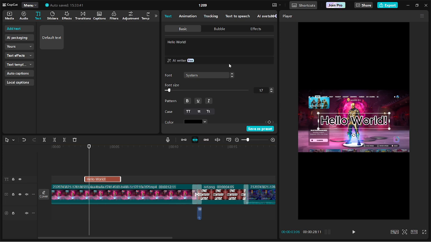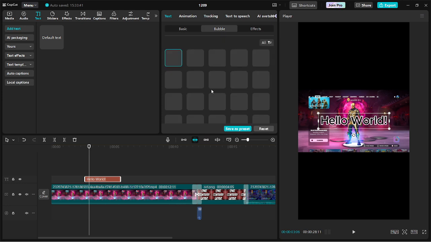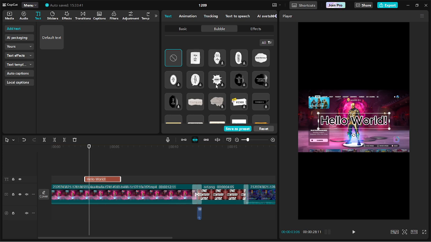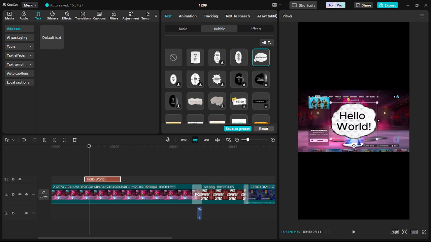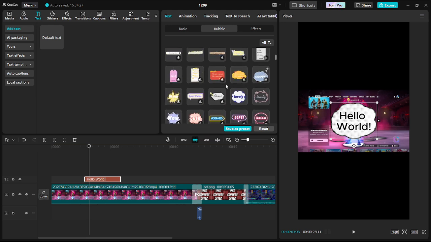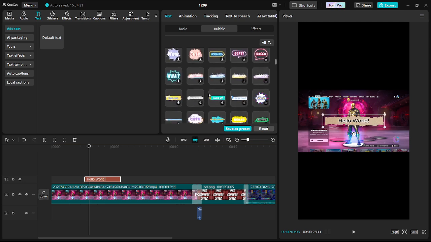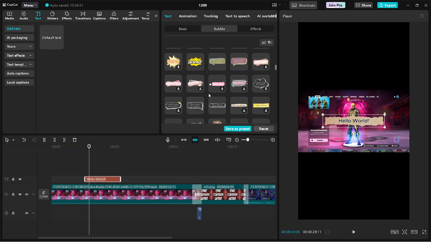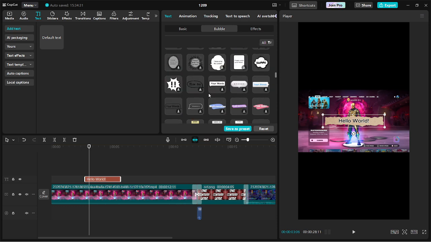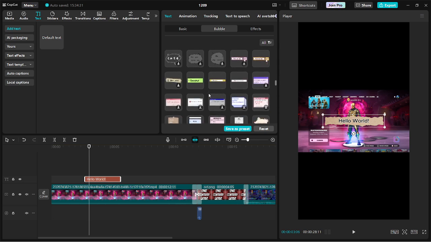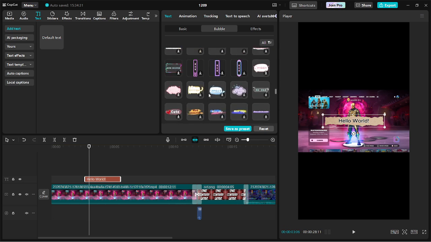Right here, you can see the option bubble. That's how it's being done. You have different bubble designs. You can see it as a label as well if you wish to. You have so many different options, so you can pick anything that you like and use that for your video.